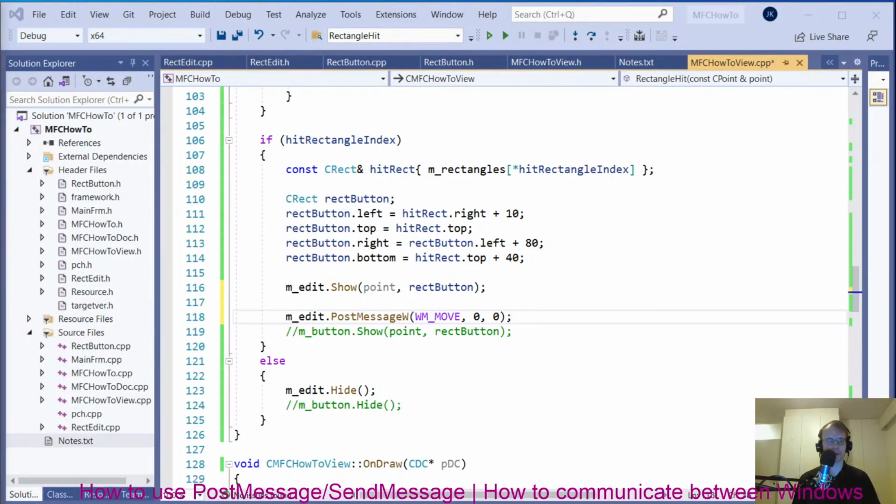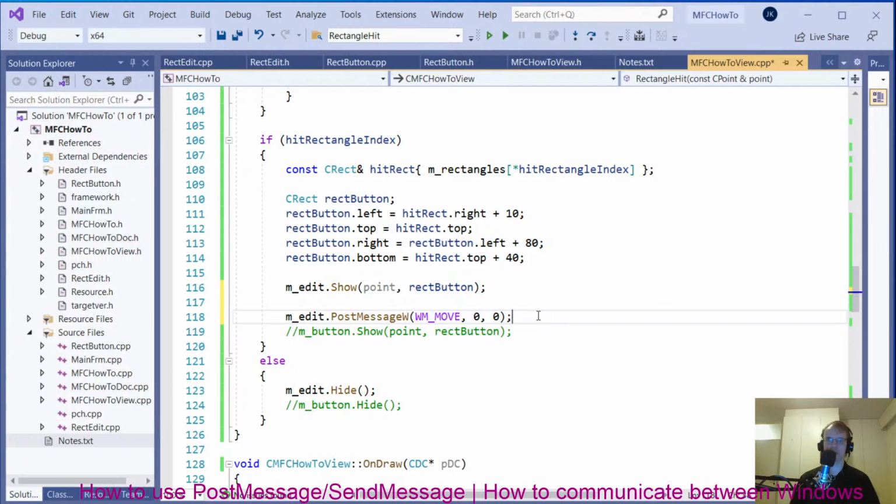So now we go to the main point here. Learn PostMessage and SendMessage. Okay, so let's learn the basics here. If you want to post a message to this window, PostMessage and SendMessage are the bare bone things in Windows programming.